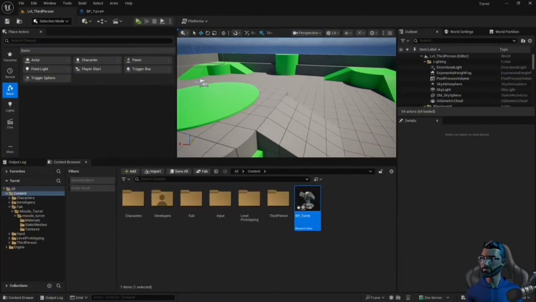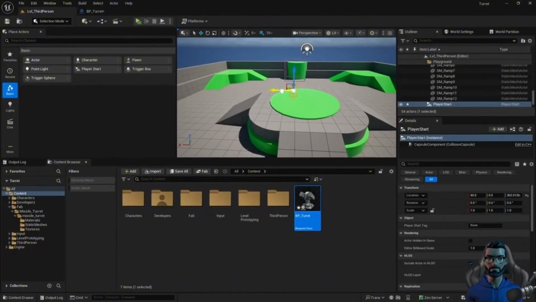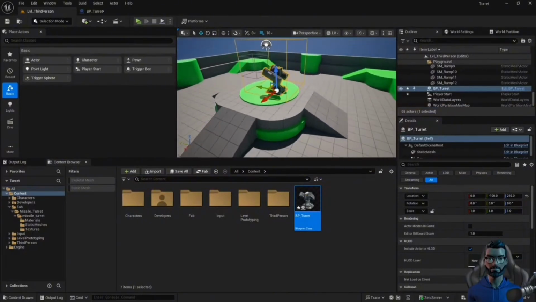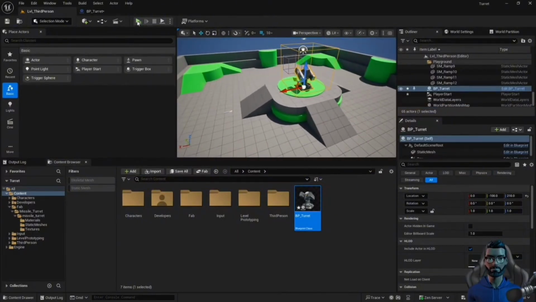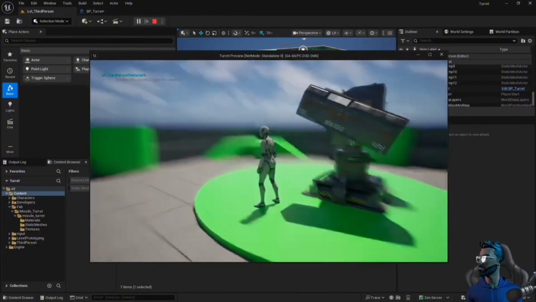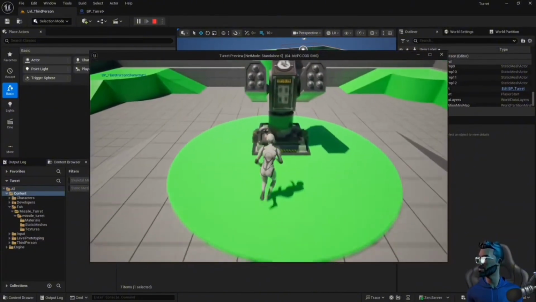Forgot first thing first, I would like to move the spawn outside of the middle. For the turret, we'll put it in the middle of the map. Let's hit play. Let's walk on it. And that, oh yeah, it gets called.